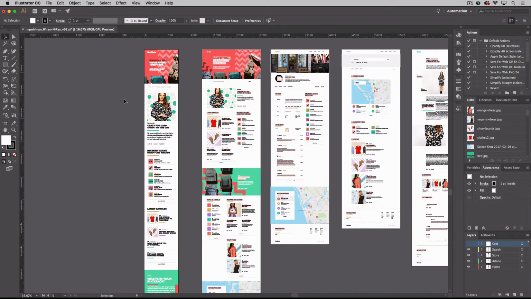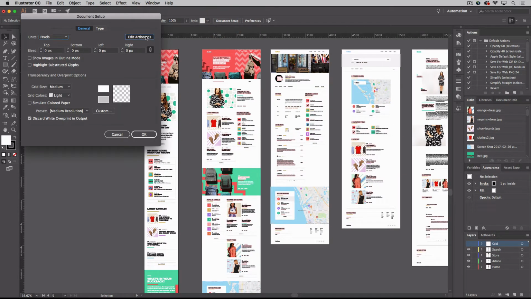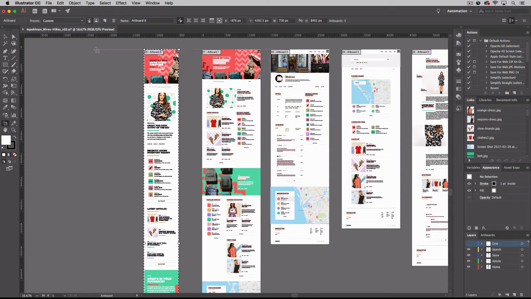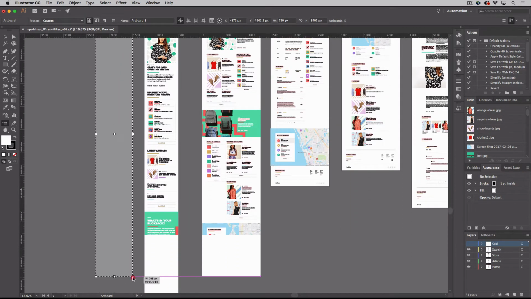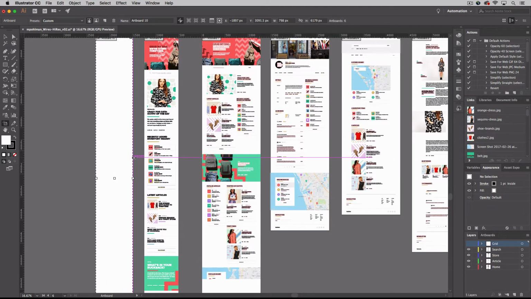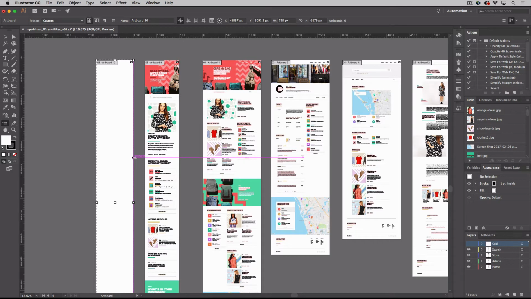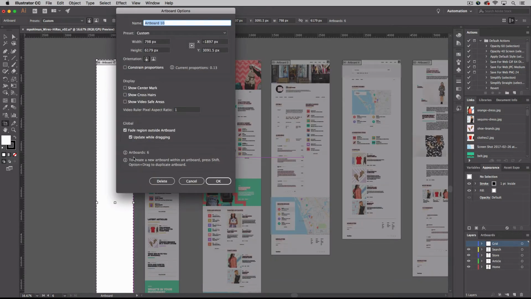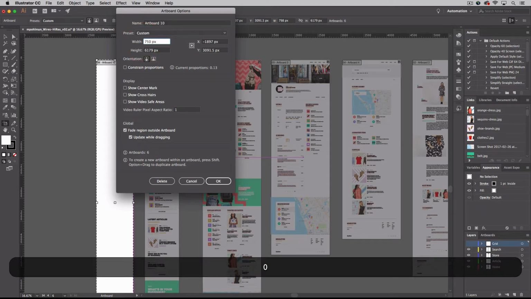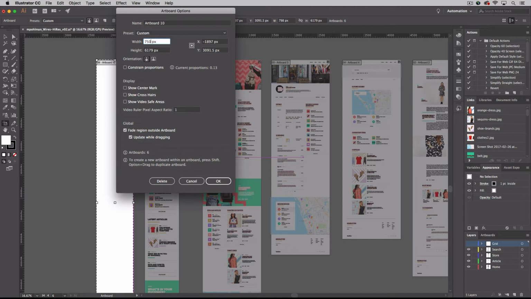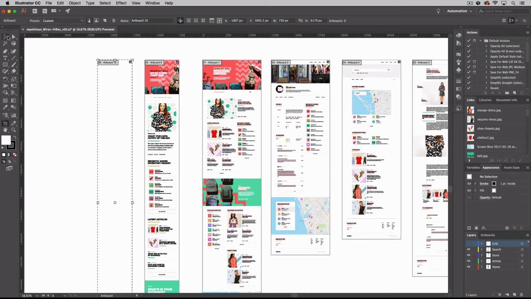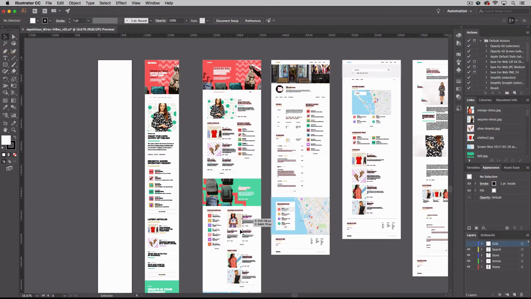So let's start by hitting Document Setup, Edit Artboards, and I'm just going to start to draw in my artboard for my mobile. Now before you click off of it, make sure you hit Return. This pops up the artboard options, which allows us to set the width to 750. Now 750 pixel width is actually for the iPhone 6. And then the height does not matter because we have a very long homepage design here, and we're going to be transferring a lot of this content over to our design.